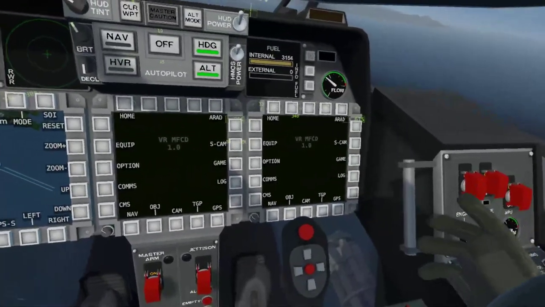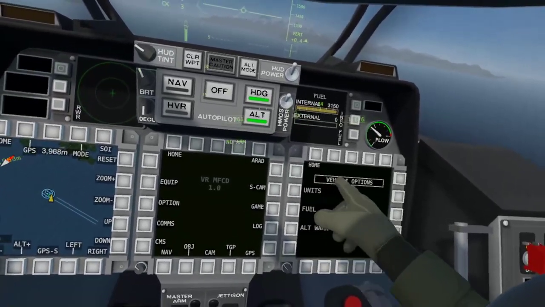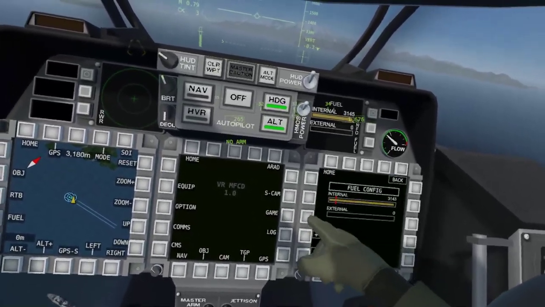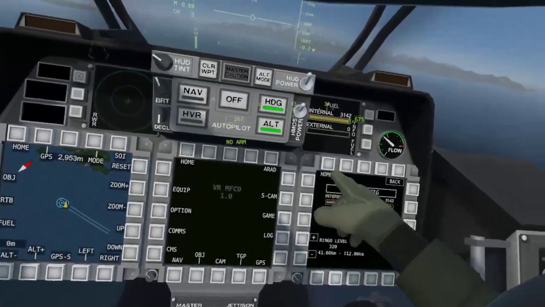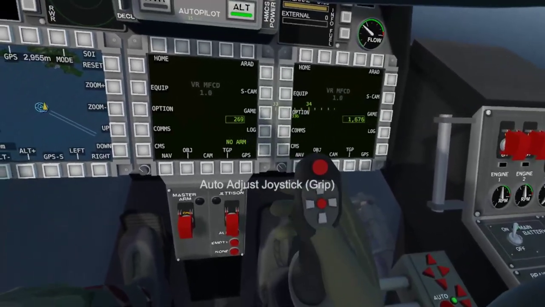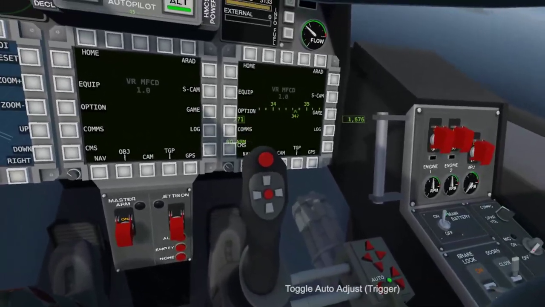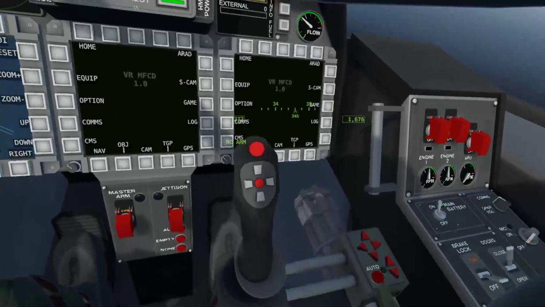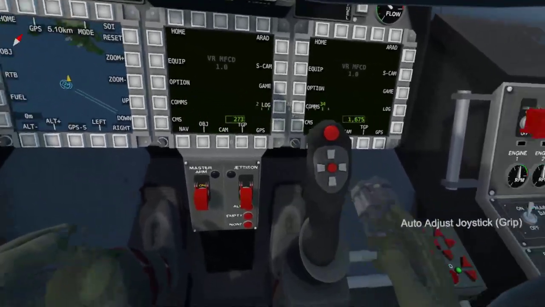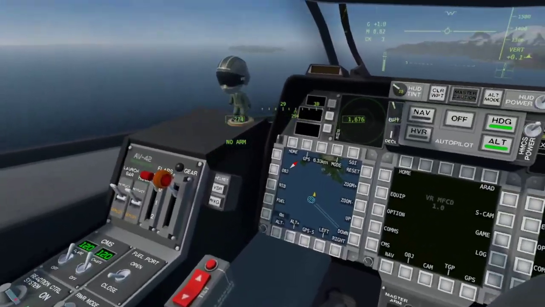Okay, hold on. Let me just see if I can change something here. Let's go to options. Fuel? No, no. Options. Yeah, I know I passed it. That's okay. Back. Okay, I guess you can't move this around. I wanted a joystick in the center, but that's okay. Okay. Hold on just a second. All right, that's as low as it's gonna go.